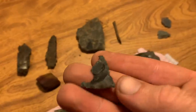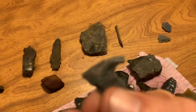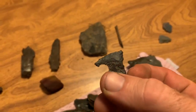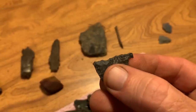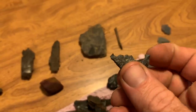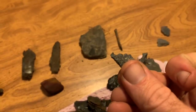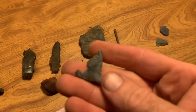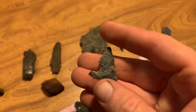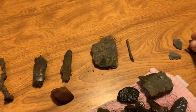So I'm going to say that happened through the process of fire pop, because it's just, come on, focus. It's just too well worked not to be an arrow point. You can see the edges there. And even a little bit where it broke, you can still see the flaking platforms there. So I'm gonna say it was a little Ford Ancient triangular. I found lots of those in there, right in the same area where I found this. Broke ones and good ones both.